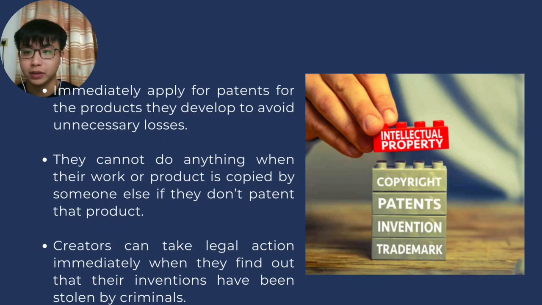Besides, the original creator and inventor must immediately apply for a patent for the product they develop to avoid unnecessary losses. It is because they cannot do anything when their work and product are copied by someone else if they do not patent the product. It will reduce the chance for the creator to create something new in their life, because they spend a lot of time and money creating something new, but it is easier for others to steal their invention. So, a patent is very important for the product. When they apply for the patent, they can take legal action immediately when they find out their invention has been stolen by someone, to ensure their rights are protected.